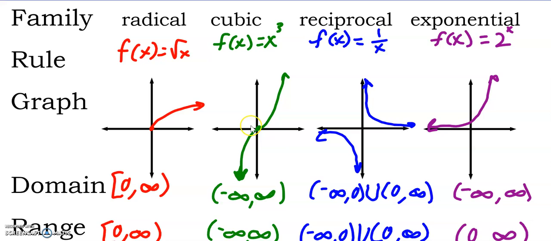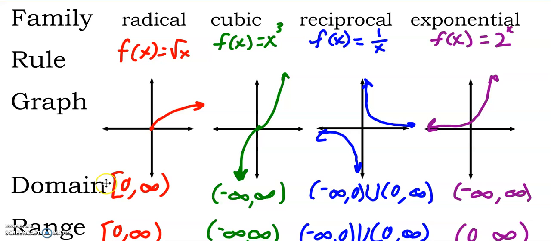All right, so hopefully your graphs look something like mine. Again, these are just sketches. We aren't actually plotting points yet. So the idea behind this is just to get a rough idea of when I hear radical or cubic or reciprocal or exponential, or when I see this type of equation or rule, I have a general idea of what that's going to look like. And vice versa. If I see this graph, I know that that's a radical or that it's going to be this type of equation. And if I see something like this, I know that's going to be reciprocal or this is exponential. Because we're going to learn more about most of these later on, but we want to have a general idea for what they are.